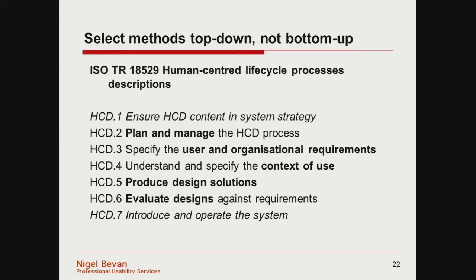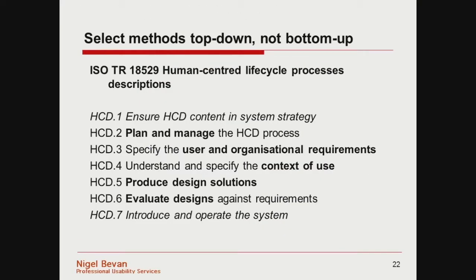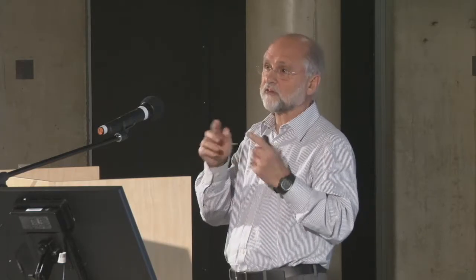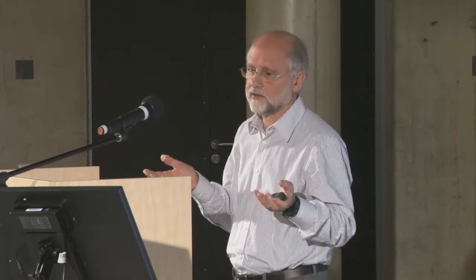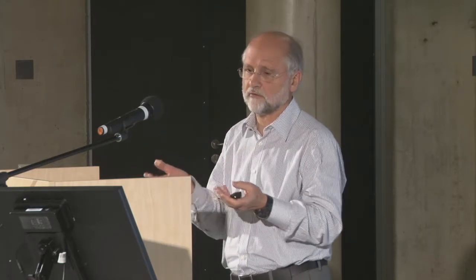And under each of those headings is a list of the types of information and activity which could potentially be useful. So this provides a snapshot of good practice at the time this standard was produced. And the logic is then that what one needs to do is to find appropriate methods to implement the practice. And once you've decided, yes, this type of activity is useful, you've then probably got several methods. For example, if you want to identify information about users, there are a number of techniques you could use to find out about users.